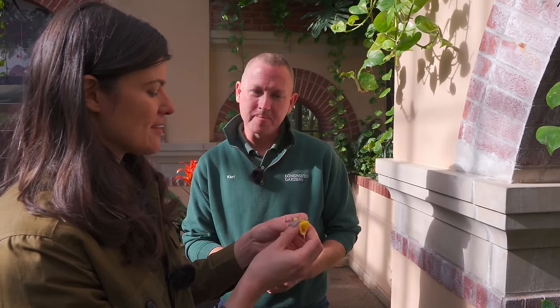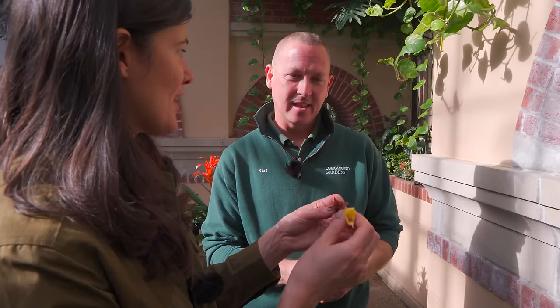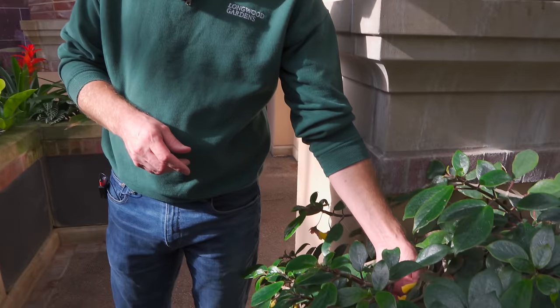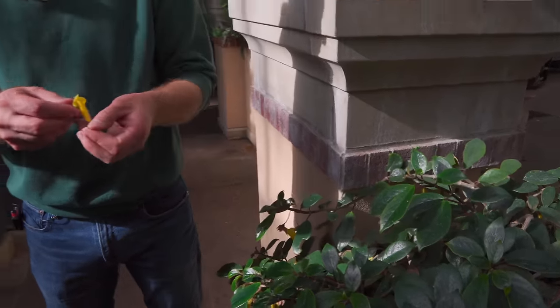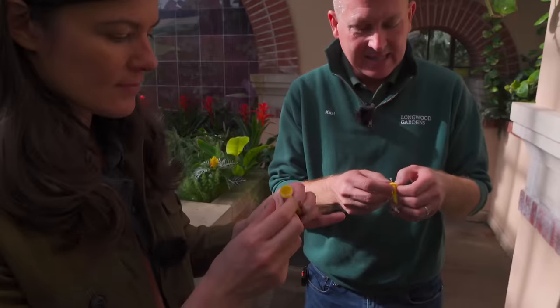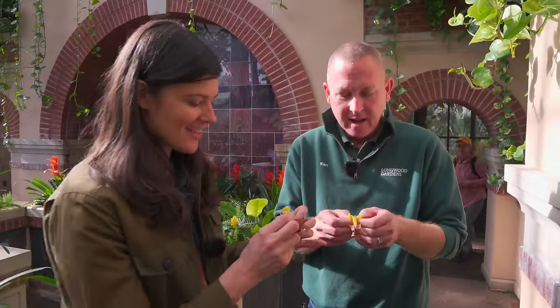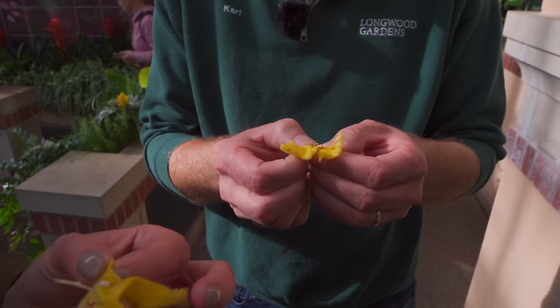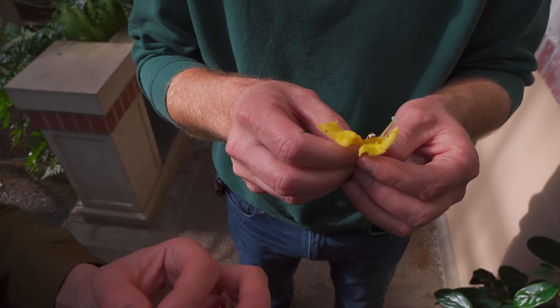There's a lot of little ants coming out of this. Do you think there's some kind of... They're probably farming the nectar that's inside, maybe. But that flower, I think, is so unusual. If you look deep inside, you've got some little speckles going on, and all the hairs. I mean, just dissecting a flower, maybe I was too curious as a child. But just dissecting a flower and looking at the reproductive parts, it's a fun thing to do on a Saturday afternoon.